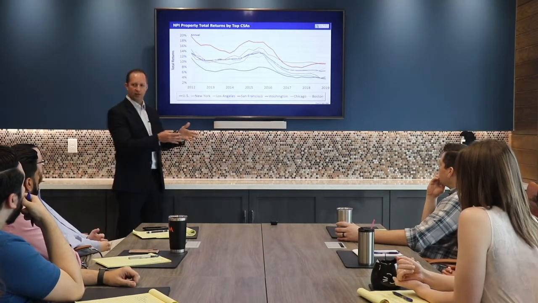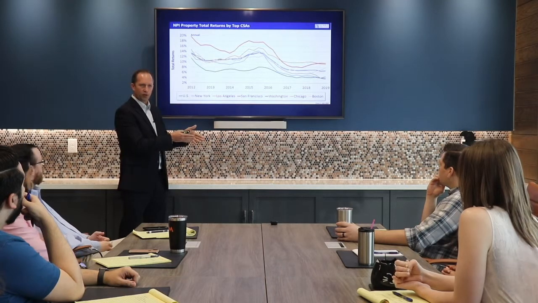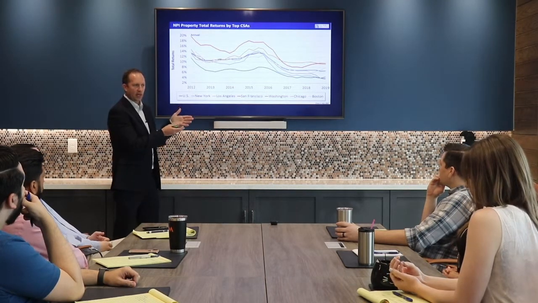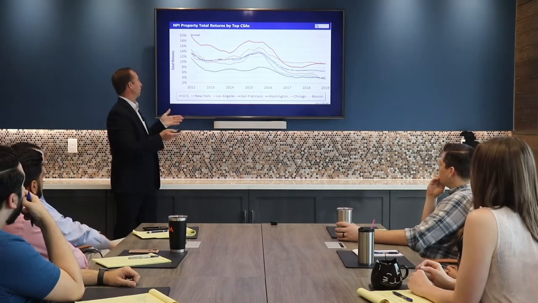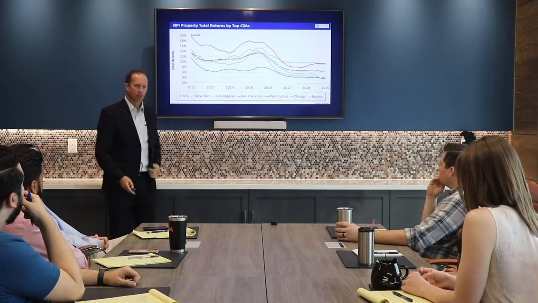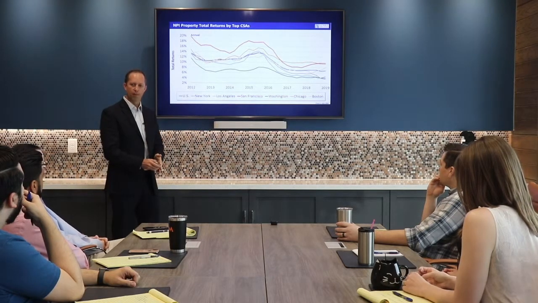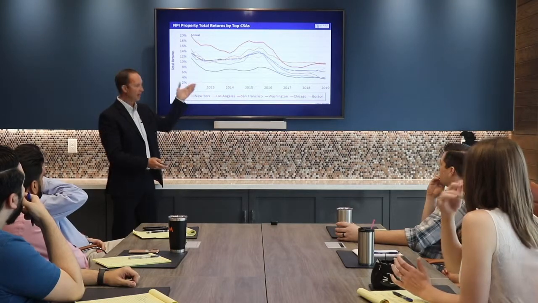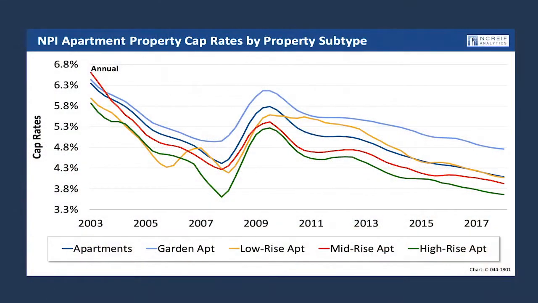Well, you have to distill down to exactly what the components of the total return are. It could have been a market that experienced really high rent growth. Look at New York, San Francisco, Washington. Or it could be markets that had a huge compression in cap rates. It's in there, we don't know, because it's not broken down by that, but it could be any one of those things.